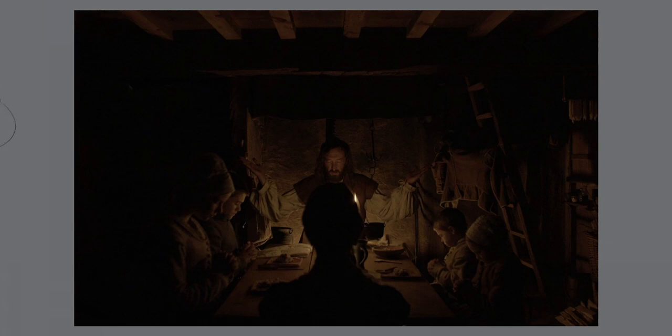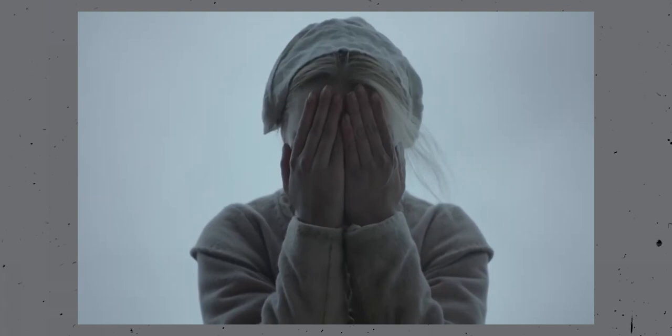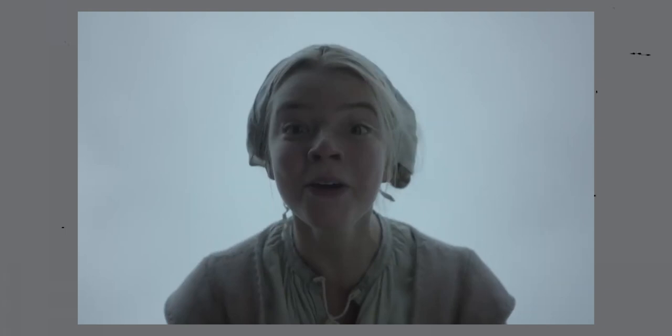However, they only managed to do this for one scene. They have a very period-accurate colour palette with dull colours, so as not to have anything stand out in the frame, allowing the composition to do the work. With a lot of the film being shot in medium close-ups, we rarely see the characters in a full shot. In both films, Eggers tries to cut as little as possible, as he wants each shot to mean something. Blaschke said, 'The more shots you have, the lesser each shot means, and with each cut in the film, it loses a little power.'